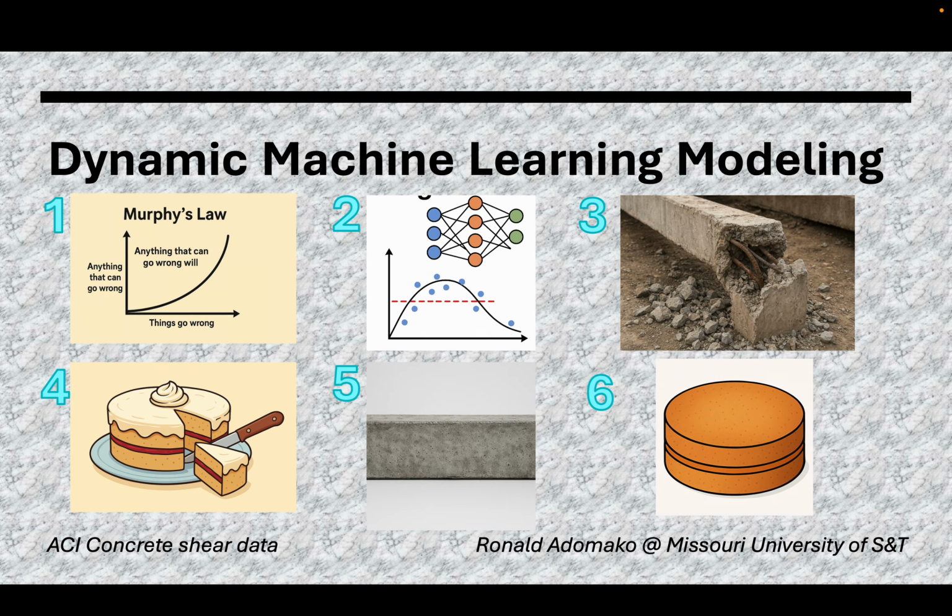Now, the conclusion is that the DMLM approach can result in safer structures because we have more reliability, as we look at slide 5. And finally, this proof of concept would encourage others to use the DMLM approach so that folks can have their beams, structures, and eat their cake too. Thank you so much.